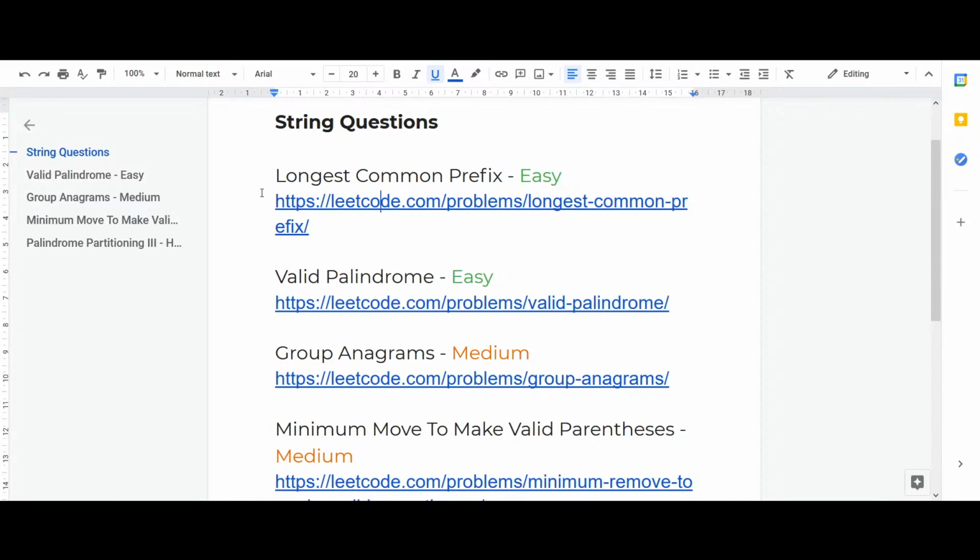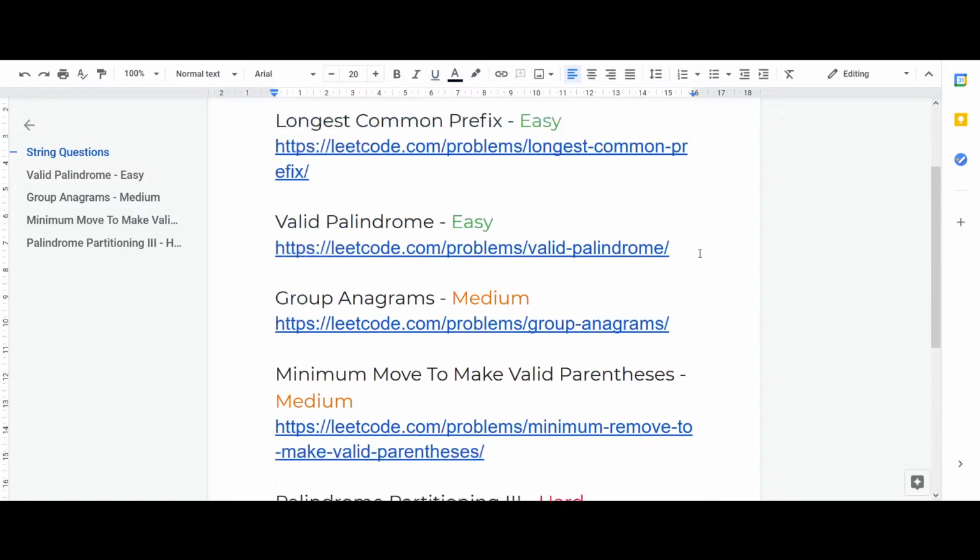So this is going to be completely raw and unedited footage. I looked at these problems briefly before I started this, and I have a rough idea of what to do, but I haven't implemented anything in detail. So as I go along, I'm going to try to implement the solutions on the spot and try to explain my thought process and how I would approach these problems. So hopefully this will be educational for you in terms of the coding interview questions that you may get.